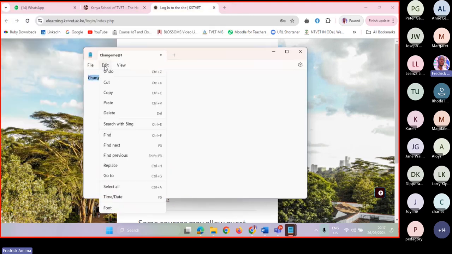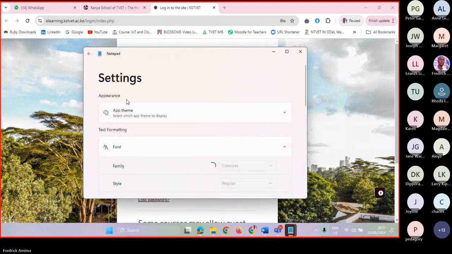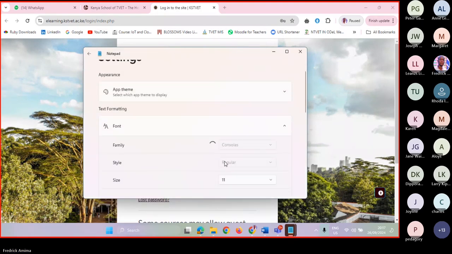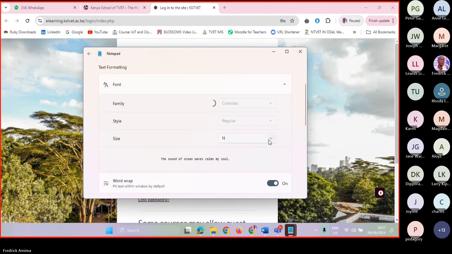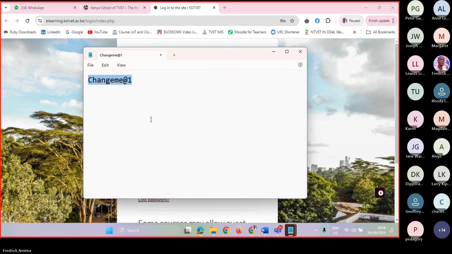So let me try to increase the font. 20 should be fine. Yes, so this is our password.